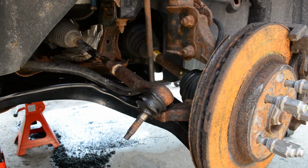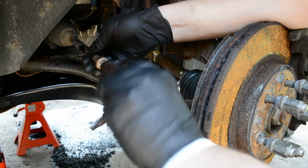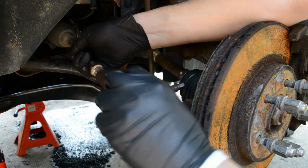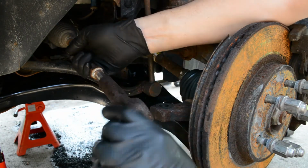For me, getting it as close as possible is just peace of mind. If I can't get an alignment right away, or if I have to drive the car sooner than I thought, I can at least make it down the road. Another method is you can just loosen the stop nut and then count how many turns the tie rod took to get off.